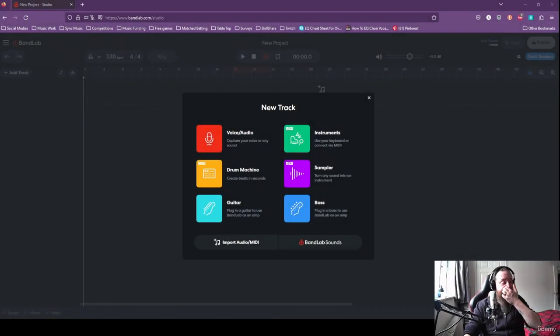Okay, so let's look at some of the extra bits that we could use. These are the hidden features, if you will, of this course. So whereas we've already looked at how to create and make our own bits and bobs, now let's look at some of the pre-made things that we can use and explore, and in some cases exploit, that Bandlab has. First of which we're going to use is the loops function. So these have the charming name of Bandlab Sounds.